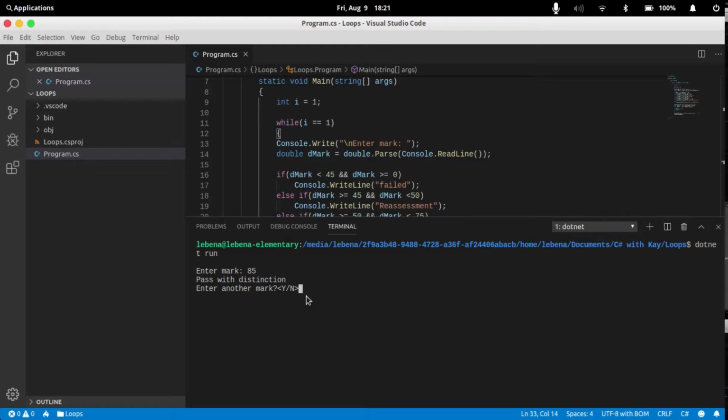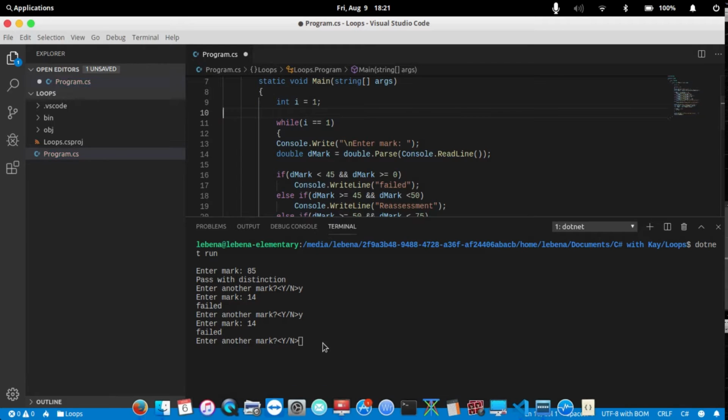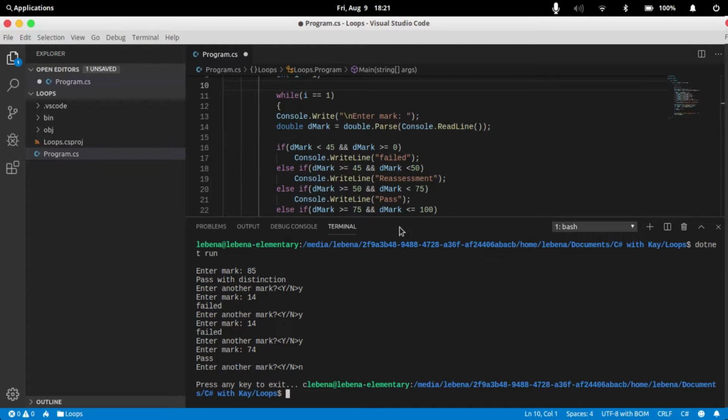Enter another mark, you press Y, enter 14, enter another mark. Let me just check, okay, I have caps on here. So I'm just gonna press Y, caps on, 14, and then with my caps off, as you can see, I press Y, it's doing the same thing. And then when we press N, we exit the loop, right?